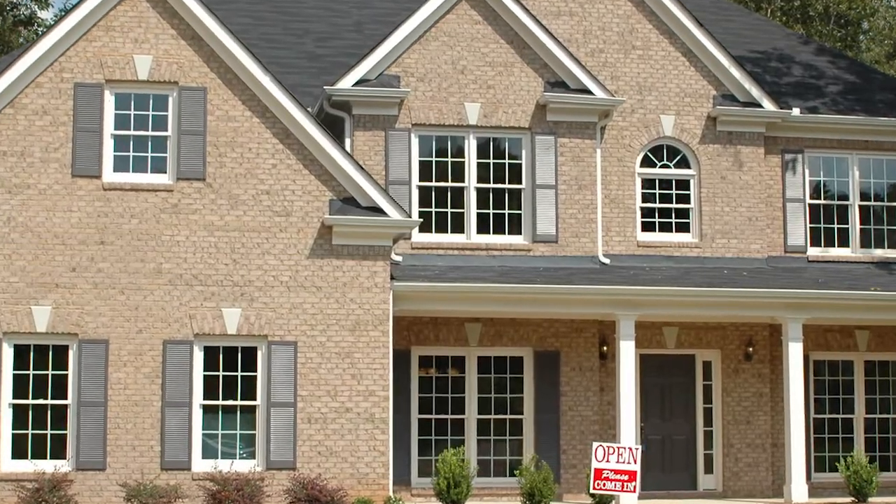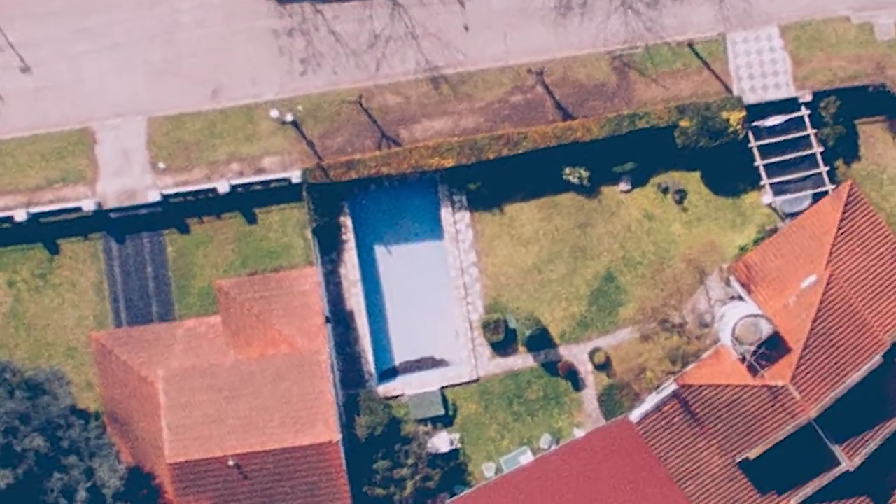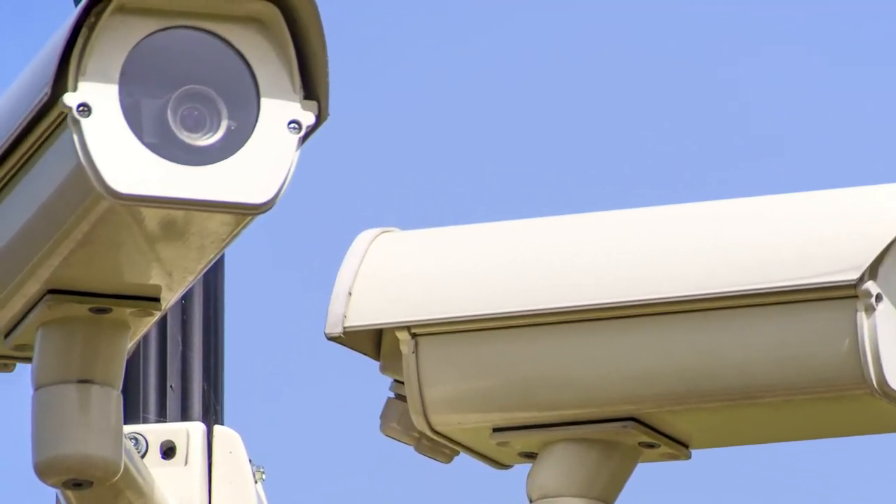I've always sort of been driven crazy by the notion of a big house that has tons of square footage and tons of empty rooms and big closets that are never used or looked at. And there's a change in values — I think there's a change in my parents' generation's idea of owning something and having space and having real estate that doesn't really appeal as much to me and my generation.